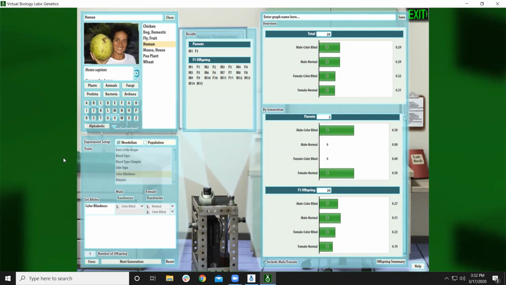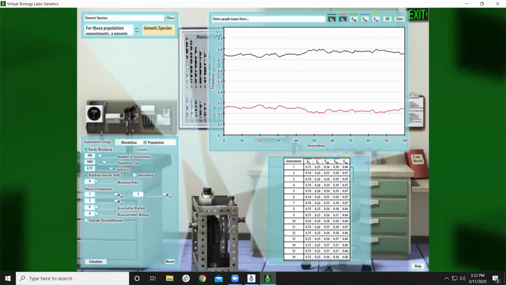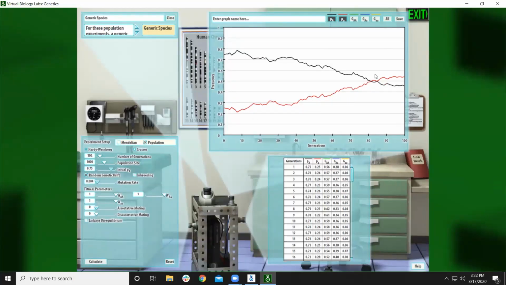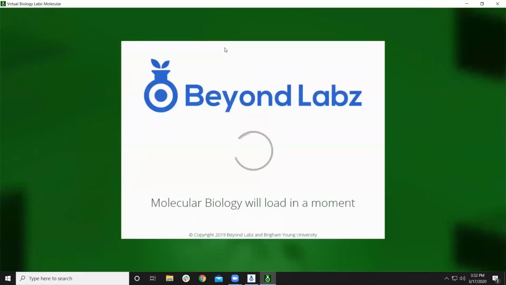So instead of just saying, here's some data, have them generate this data, start analyzing it, and start seeing how well it agrees with Mendelian statistics. We also have population statistics we can do. You can calculate gene frequency over time, and then you start changing parameters. Like what happens if I have a mutation rate of 0.004%? Calculate it, and then you can see the migration of your genes over time. Again, lab book, save this data, clipboards, presets, all the same thing. Molecular.